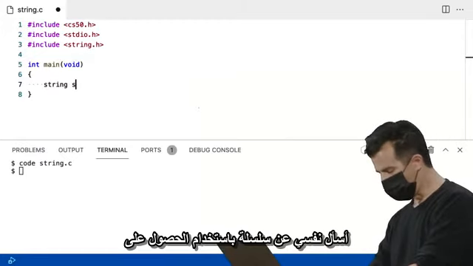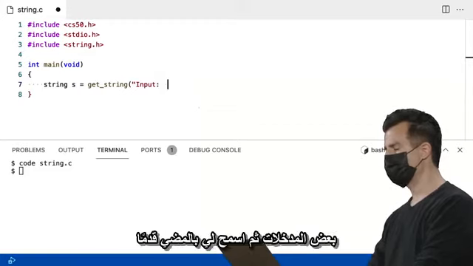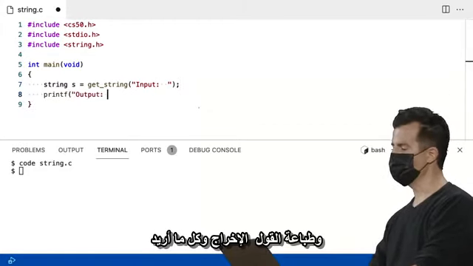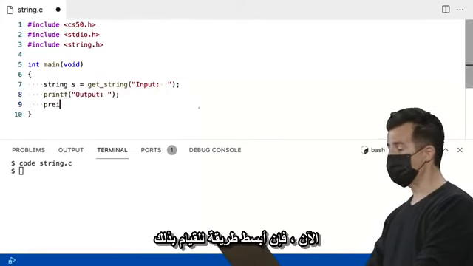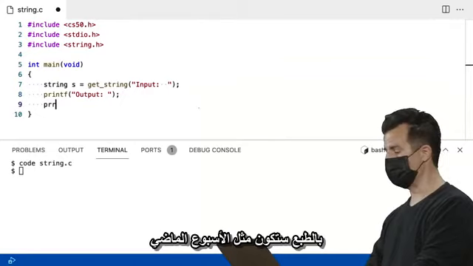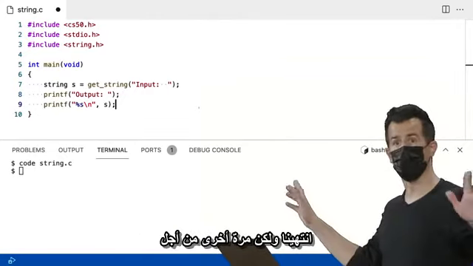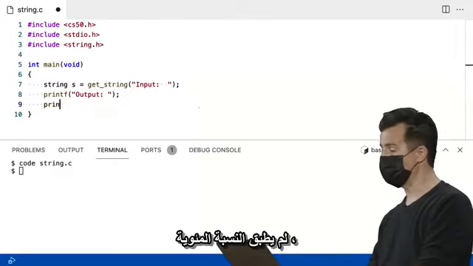So let me ask myself for a string s by using getString here, and I'll ask the user for some input. And then let me go ahead and print out, say, output. And all I want to do is print back out what the user typed. Now, the simplest way to do this, of course, is going to be like last week, printf %s, and plug in the s, and we're done. But again, for the sake of discussion, I forgot about, or someone didn't implement %s.